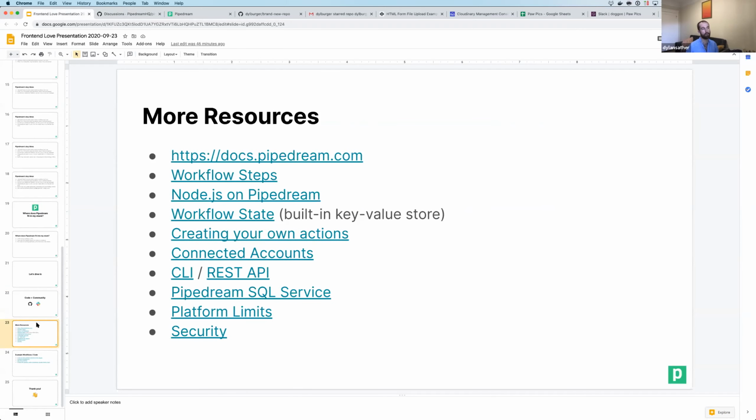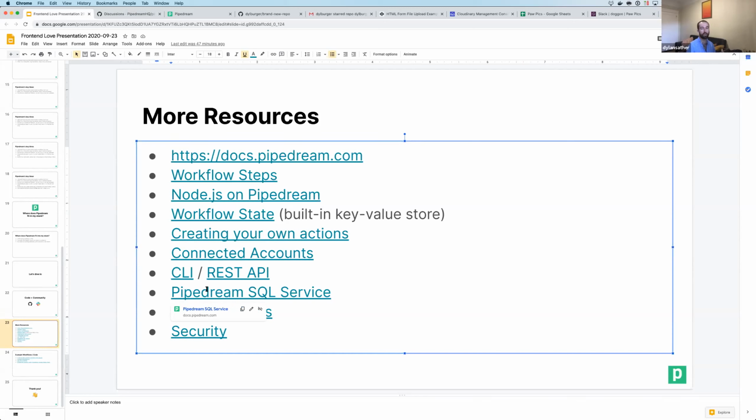We've got a bunch of resources here for other more advanced features we didn't get to cover today. So a link to our root docs. And then all of these are worth checking out for more advanced things that you typically find when you build a more complex workflow. We've got a CLI and a REST API as well. We've got a SQL service where you can actually send JSON data to. We'll programmatically create tables that map to the schema of that data, and then you can query that via SQL. It's a pretty cool feature when you want to run basic analytics on incoming webhook data or other data from your client. And then information on the specific limits I mentioned of the free tier, and then notes on security.